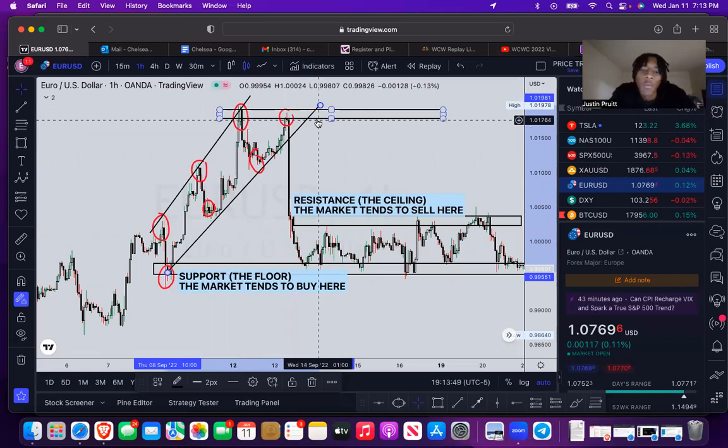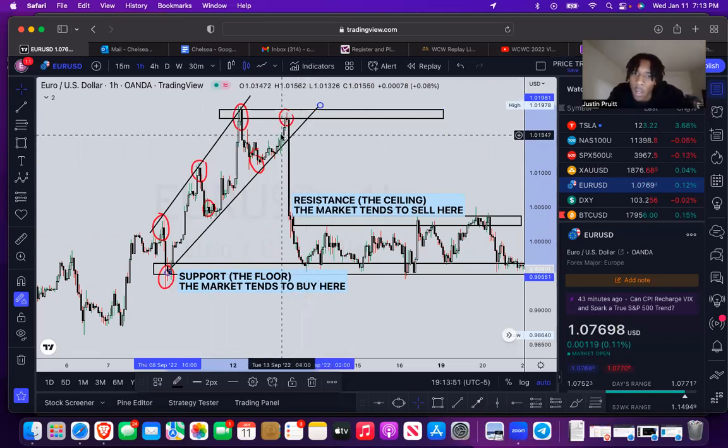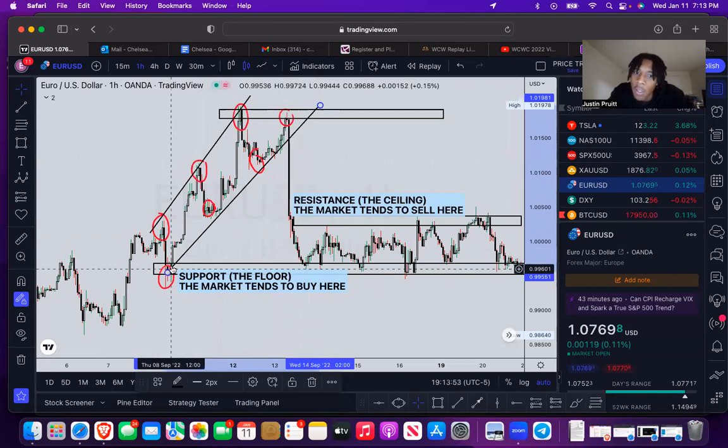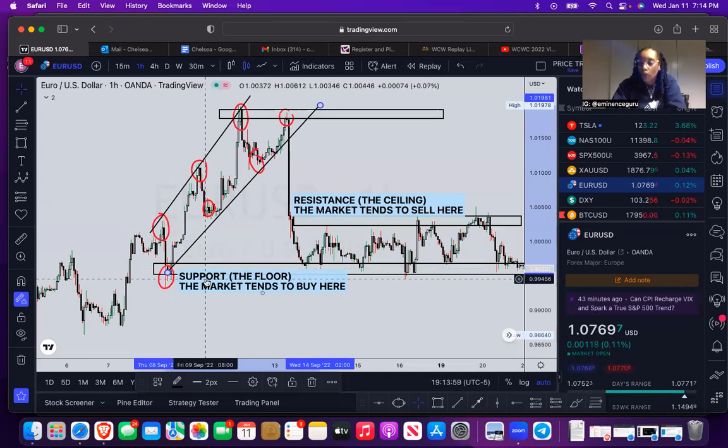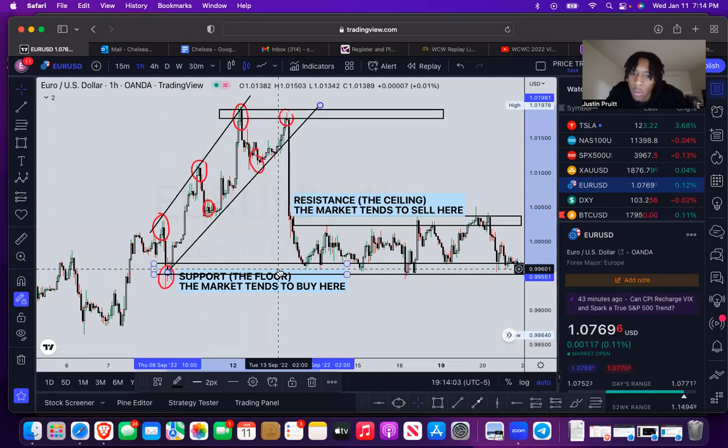Okay, so when you confirm that it's a solid trend or trend line, is that an indication that you should go and try and buy? That's an indication that now you just know the direction of the market. You understand where the market is going. Now you want to use strategy to figure out when to enter.